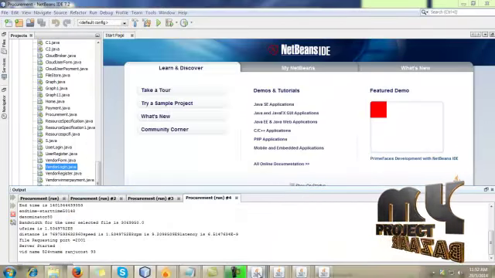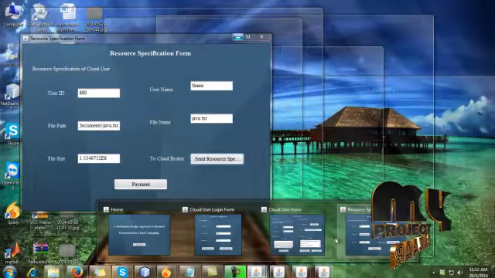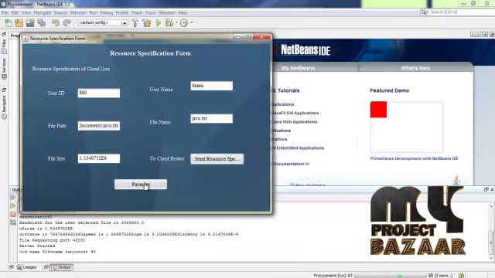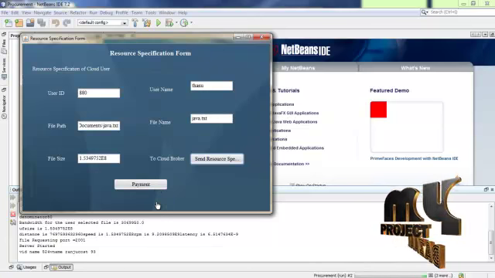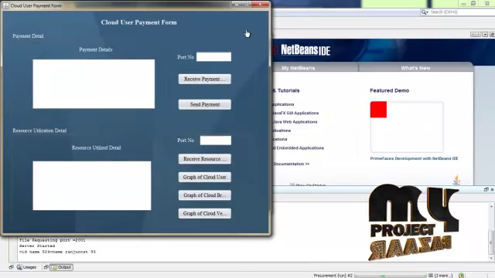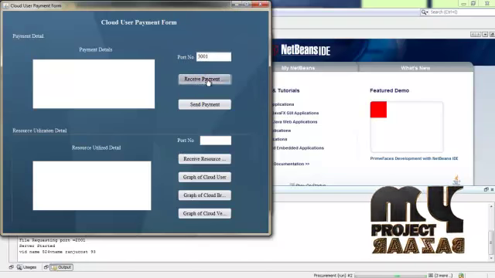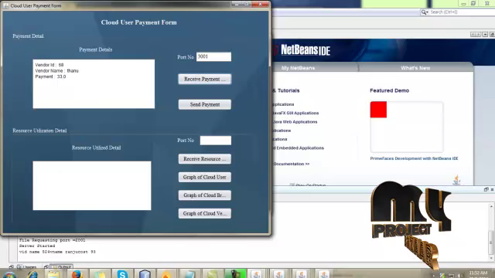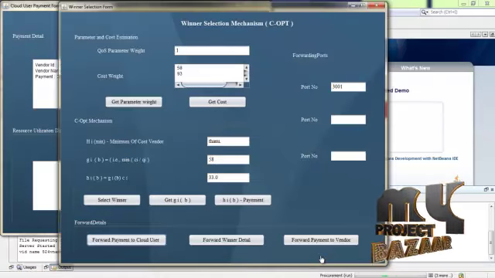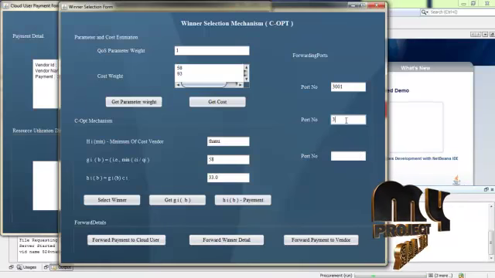Now we have to get the cloud user payment form. Here we have to give the port number and we are receiving the payment. After that we have to forward the winner details to the cloud vendor.